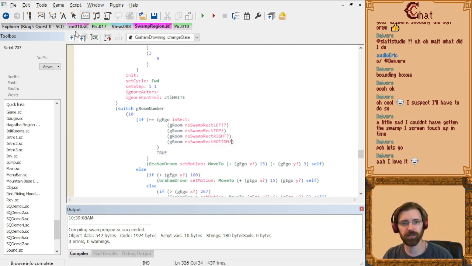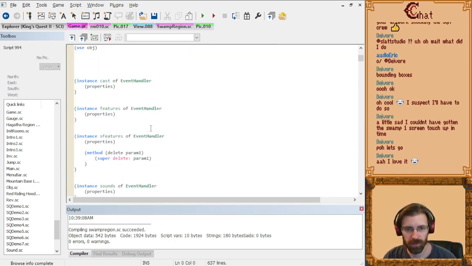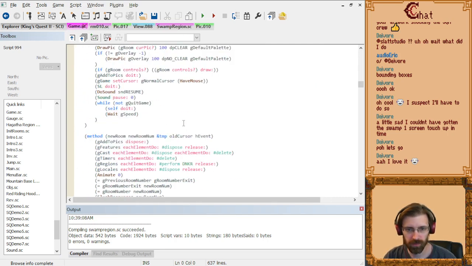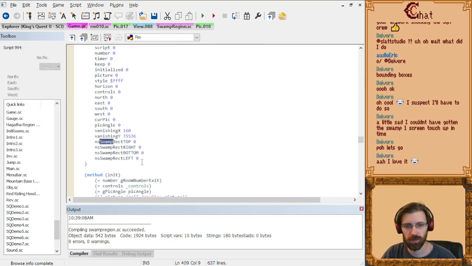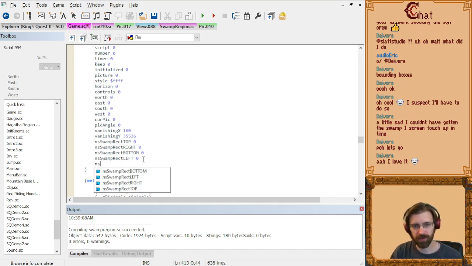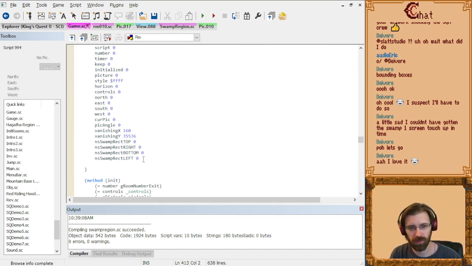Okay, so we're going to add another property. We're going to say swamp position, which is going to mark what area on the screen the swamp exists in.